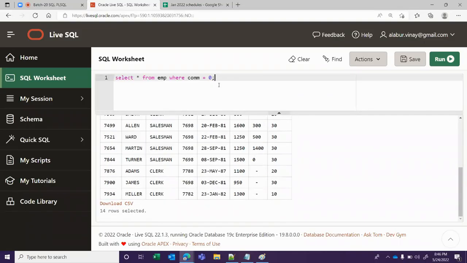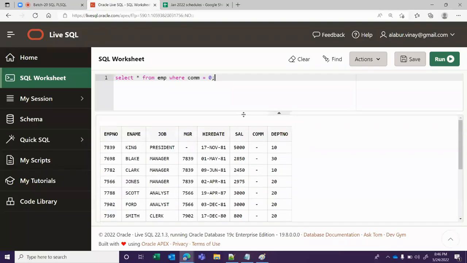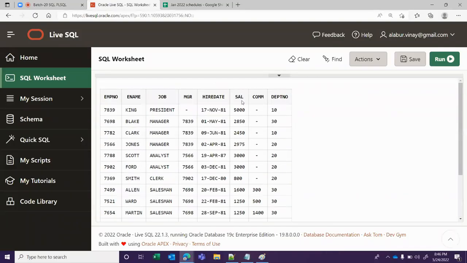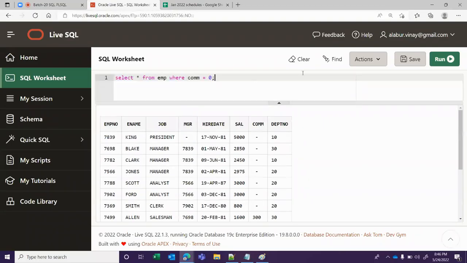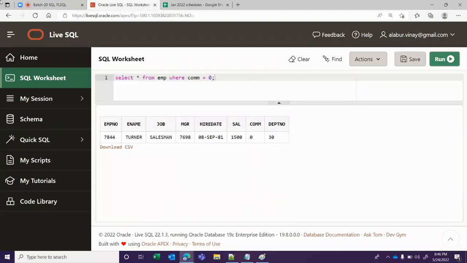Only one. What are the relational operators we know? Equal to, less than, greater than. But relational operators ignore the null values.